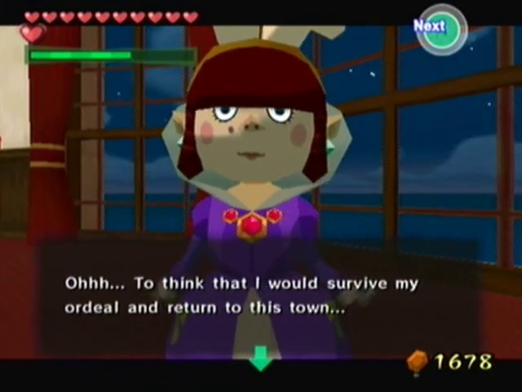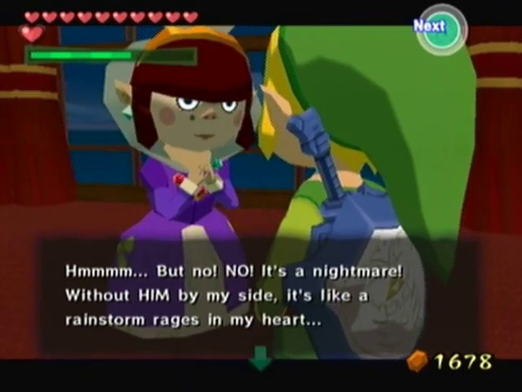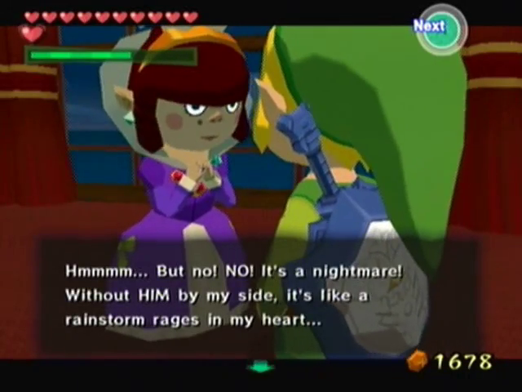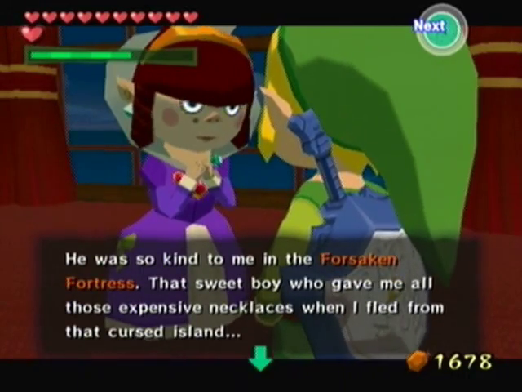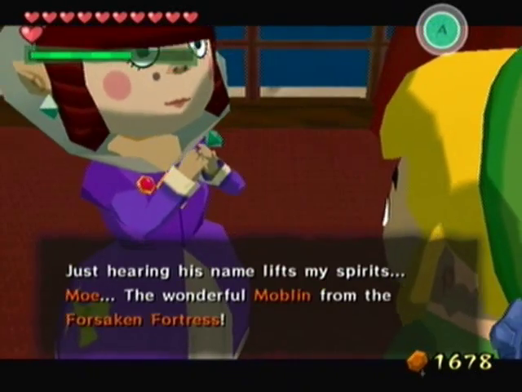Here's Maggie. Alright, let's see. Okay. She says that it is a nightmare without a man by her side. He was kind to me in the Forsaken Forest when he gave me all those expensive necklaces. I'm cursed down just hearing his name.